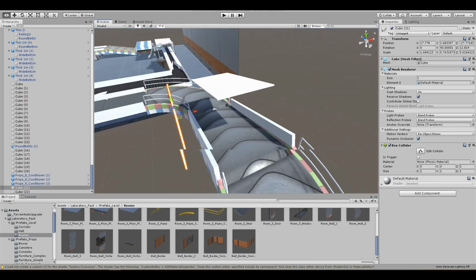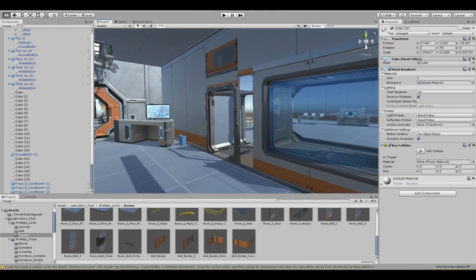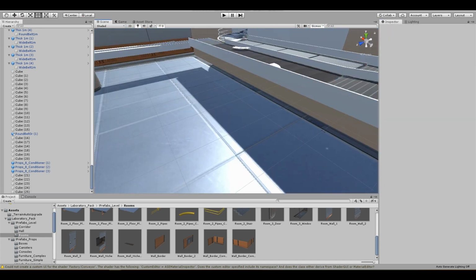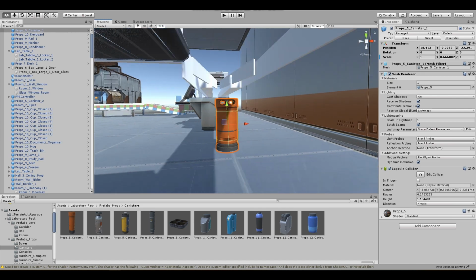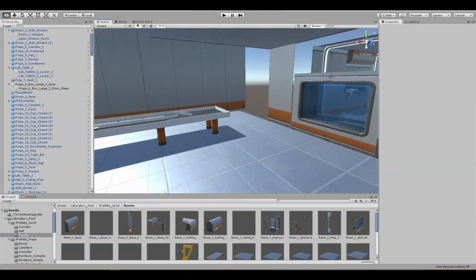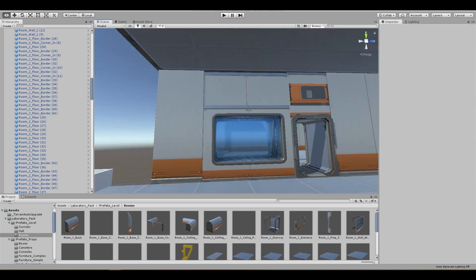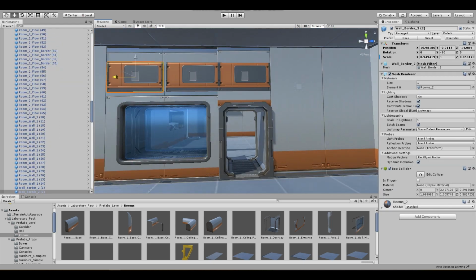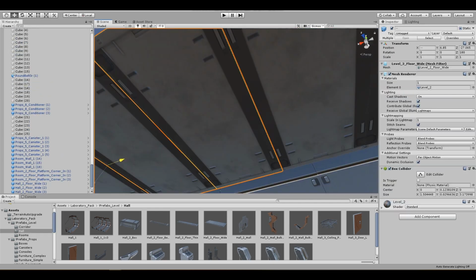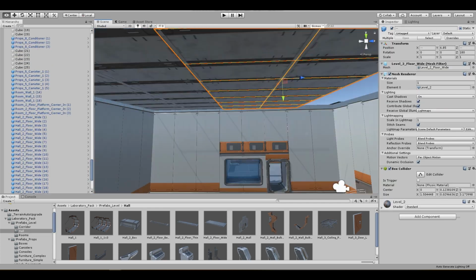Also adding a few plates to conceal the entrance conveyor belts inside the wall. And this gas container from this package looks really cool to be used as support columns beneath the conveyor belts. And here I'm doing a few more small adjustments and additions to the room. Now adding ceiling and finishing the wall panels to look seamless.